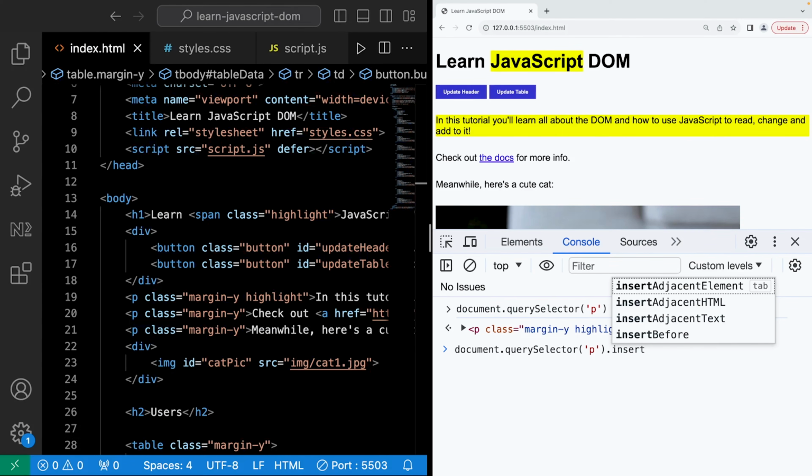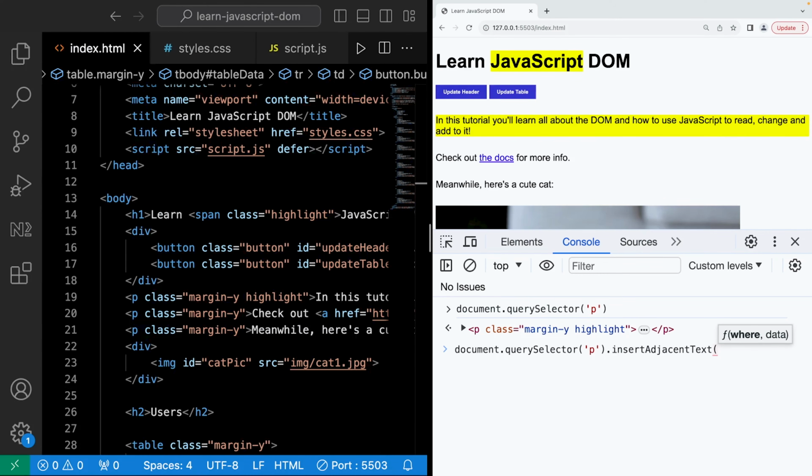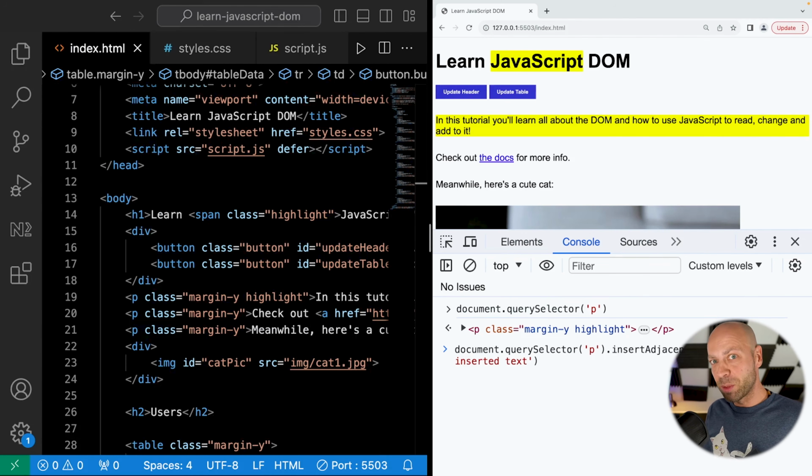So from that querySelector, once we've selected the element, we can actually call one of these insert functions here. So we've got various different ones. The two we're going to focus on here are text and HTML. So text, as the name suggests, will just allow us to add a text node into the document structure. And where we add it is specified by this first argument. But let's just set up some data first of all. Some inserted text. So this first argument is one of 4 options. It's beforebegin, afterbegin, beforeend, or afterend. And each one will put it in a different location.